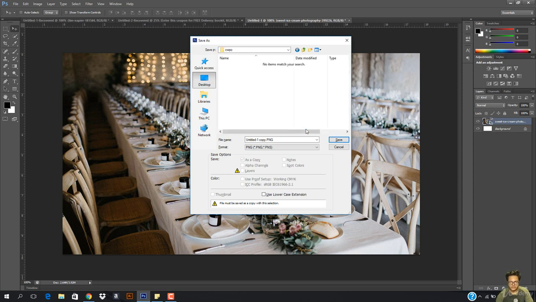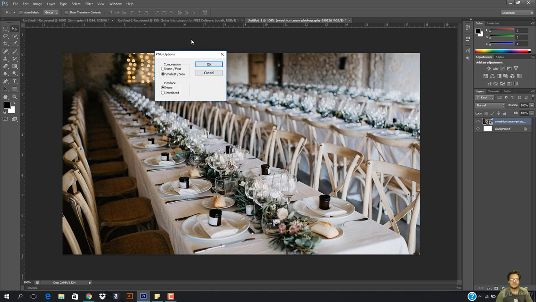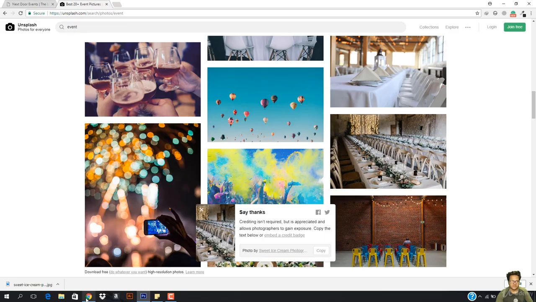Okay, I'm gonna open it up. I'm just gonna add it, and we can name it S3 header bg.png. So make sure that PNG is selected. You can select IMG if you want to. Okay, and now we have to hit save and we have to hit OK. And I can see that this image should be saved right now.